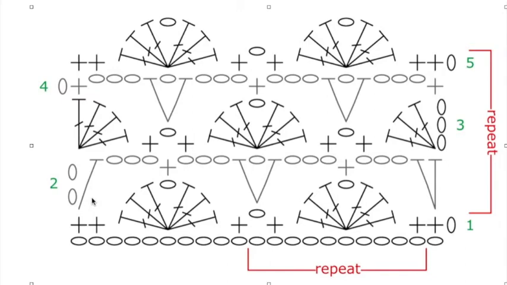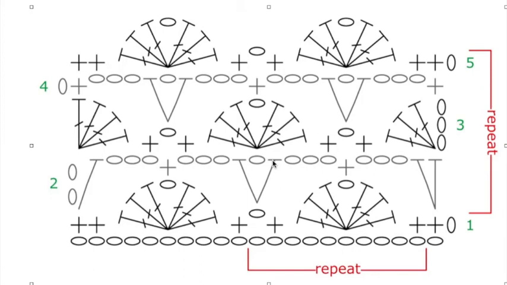So I'm going to chain 3, and when we get to this double crochet, I'm going to go in between my chain space. So I'm going to create a single crochet in between my chain space. Next, it tells me that I have to chain 3. This stitch here simply tells me this is a V-stitch, and the way you create a V-stitch is simply doing 1 double crochet, chain 1, 1 double crochet in between the chain space that you've created below.